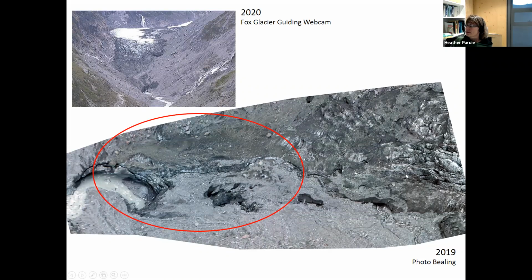The other thing we found when we started exploring our 3D imagery from the drone is that at the base of the lower ice fall, when we started to actually look at the ice structures in the ice, we've got this zone of compression where the ice is coming out of the lower ice fall, and you get some compression as it's meeting the more stagnant ice in the lower valley.